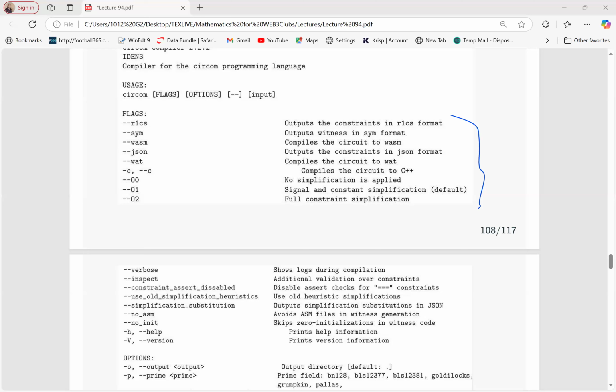After the help, and after you see that everything is okay, you enter this command now: npm install, there's a spacing, then -g, then spacing snarkjs@latest.